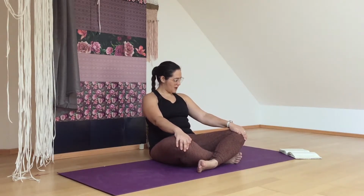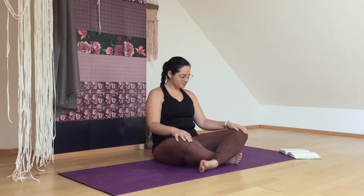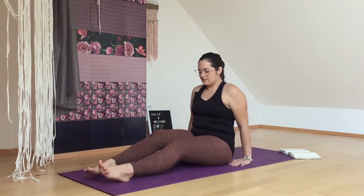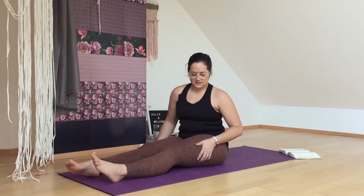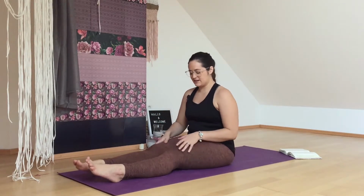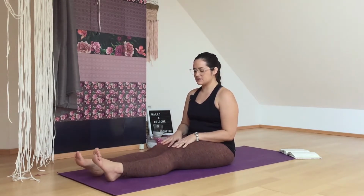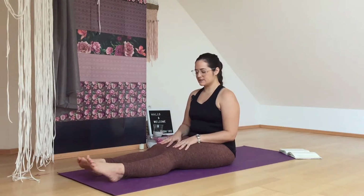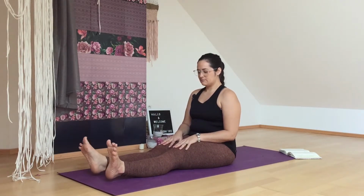On your last one, we'll come back through center. And then we'll kick our legs out in front of us here. Just give them a nice little wiggle. You can scoop from side to side again here, rerooting your sitting bones. And we'll point and flex our toes, roll out our feet. Maybe wiggle our toes, wake them up a little bit.